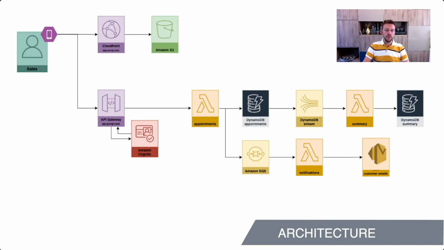That data is then processed asynchronously and is feeding our summary data, which is used on the management dashboard. For now, the summary DynamoDB table looks sufficient. Maybe in the future, I'll probably rewrite it to something more flexible like Elasticsearch. Our appointments Lambda function also puts messages on SQS queues when the status changes. On that SQS queue, we also have another Lambda function which is triggered by those events, and it will send out notifications to the customer via email. And for that, I'm using SES, which is the simple email service from AWS.